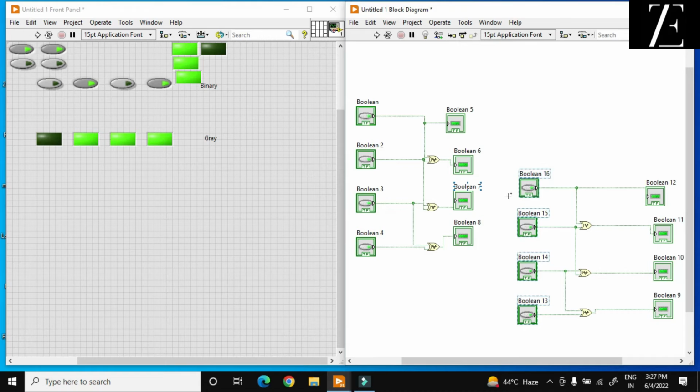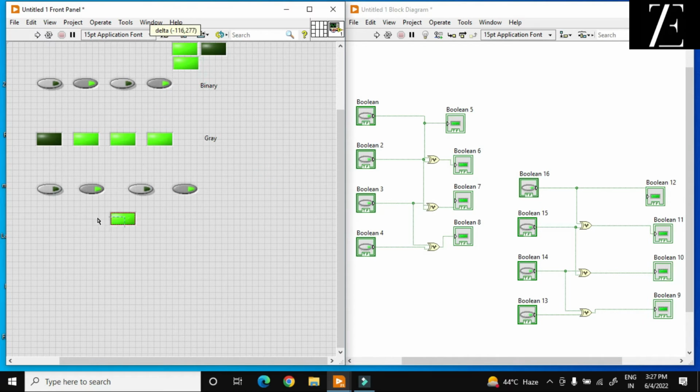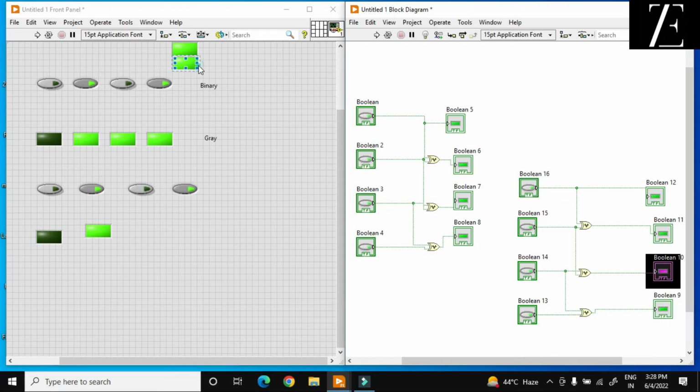Over here, right now I just get the input over here. This is my third. This is my second. This is my fourth. So I want to place it according to the position. This is second. This is my first. This is my third. And this is my fourth. So again, I want to rearrange these.